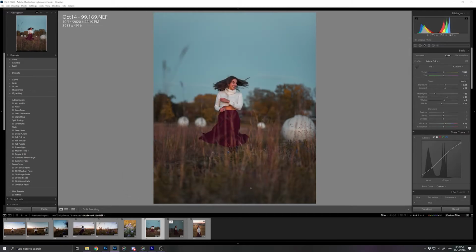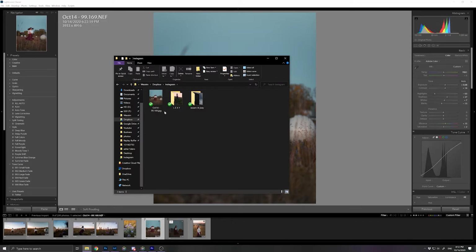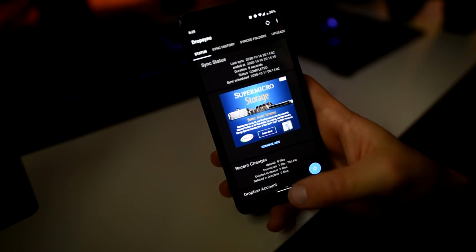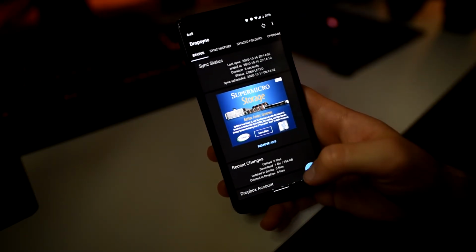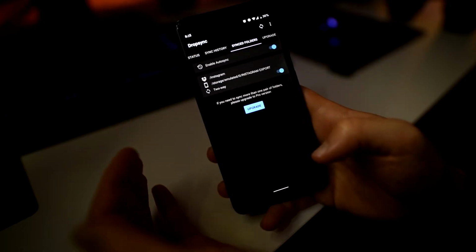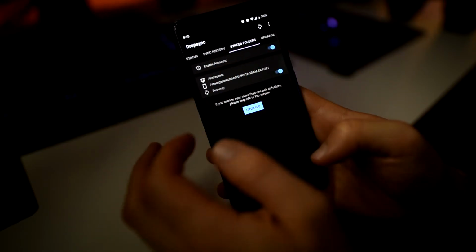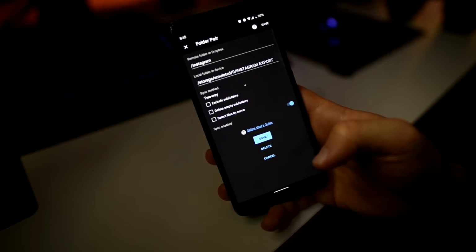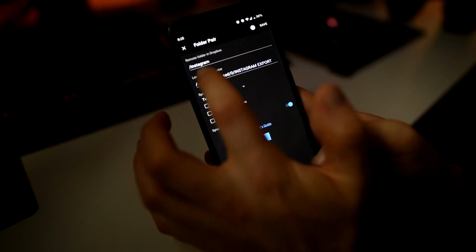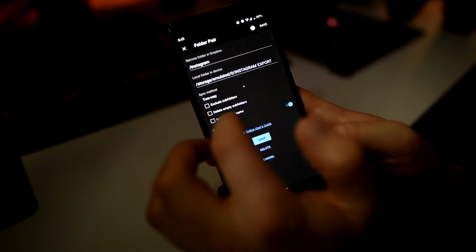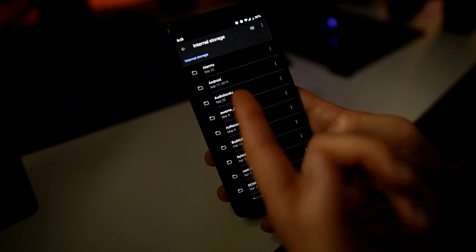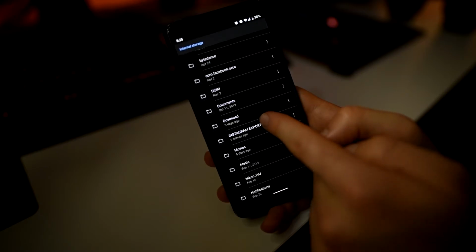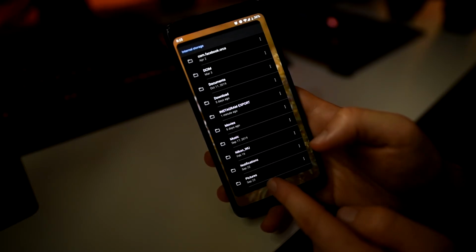You export that. I'm gonna come into my Dropbox folder over here, and as you can see, the photo I've just exported is right there. So the next step is gonna be on your phone. You're gonna get an application called DropSync. Once you're in the application, you wanna make sure that you sync your folders. You can enable auto sync if you like. So to pair the folders, what you want to do is locate that Instagram folder that we talked about earlier, and you want to choose a folder on your phone. So for example, in my phone, in my internal storage, I have a folder here called Instagram Export. So that's what I'm going to be using.